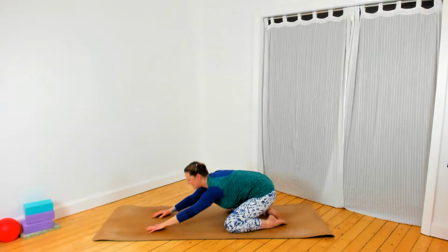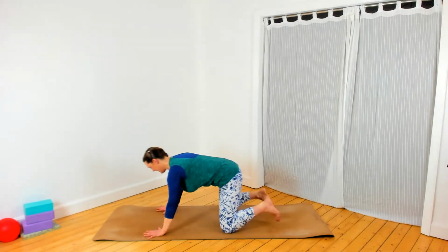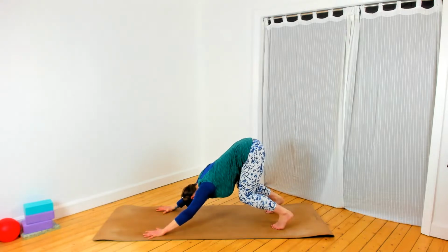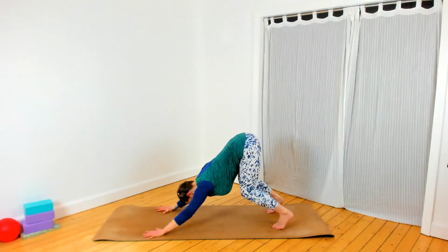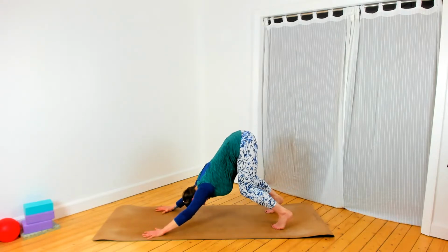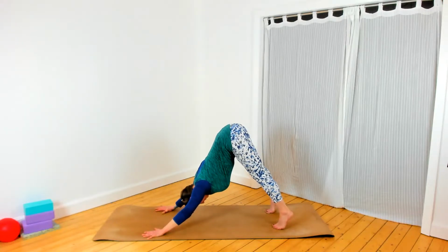And then when you're ready, we're going to come into downward facing dog. So spreading the hands, tucking the toes, taking the knees off the floor, but keeping the knees nice and bent. Press the chest towards the thighs, lift in your tailbone, relax the back of the neck, and then gently lengthening the legs a little. So we're still up on the balls of our feet.